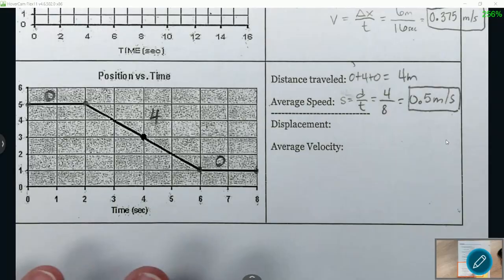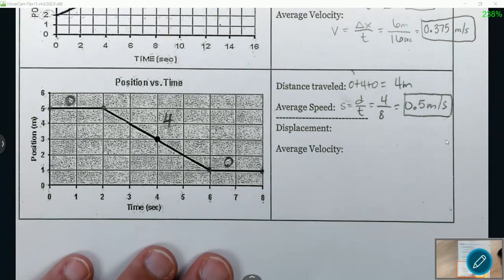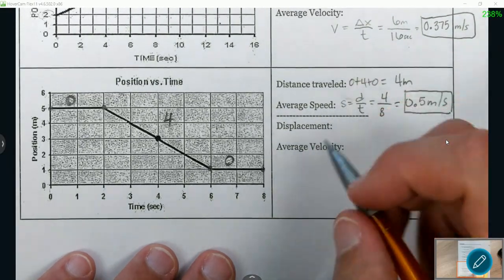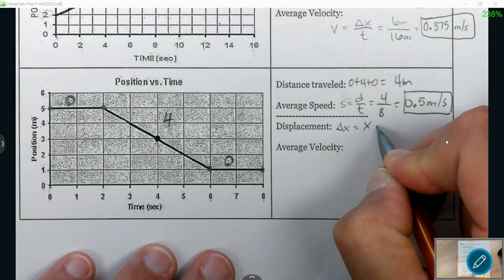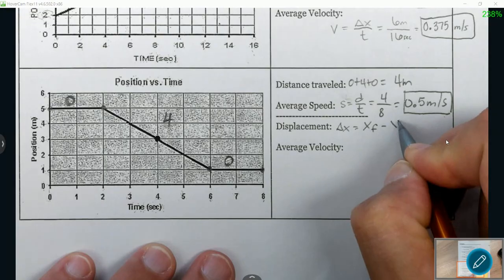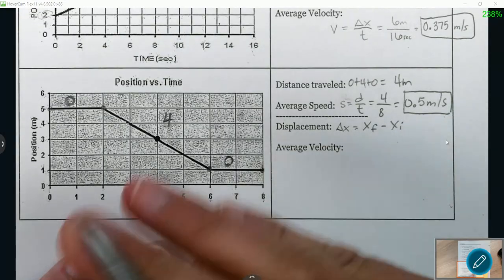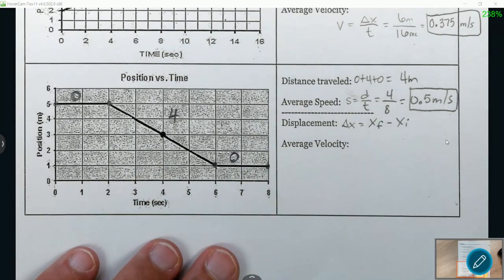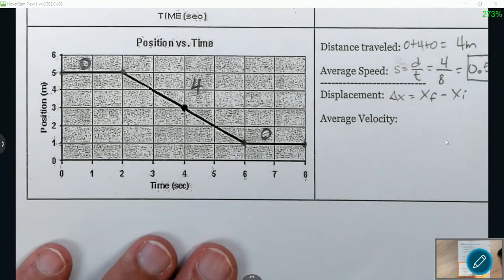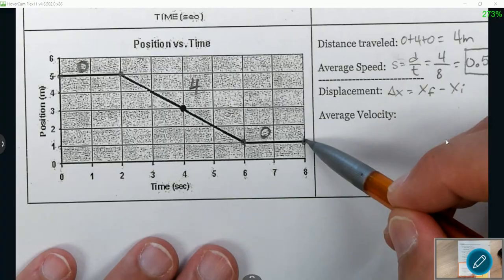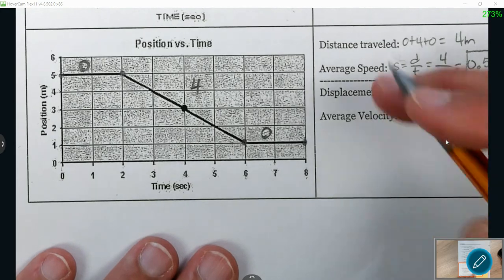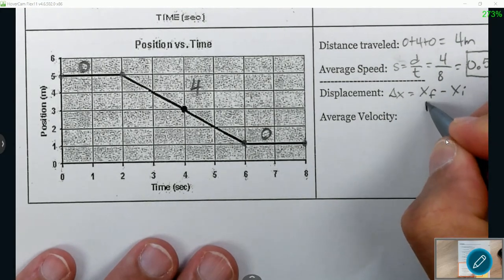Last one, and then we're done for the day. Displacement, delta x, which is your final spot minus your initial spot. All right, when they want it for the whole trip. So pretty much go to where you finished. So we finished at 8 seconds. So I go to 8 seconds, go up until I hit my slope or line, go all the way to the left. Where would I be? 1. So xf would be 1.